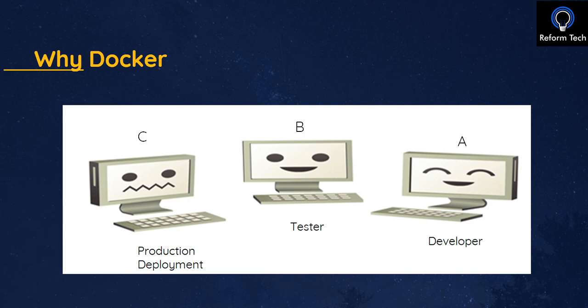Docker allows you to have everything in a container. You can assume a container is like a cardboard box. You can pack all the libraries, dependencies, and software in one box, and you can send it to anyone. So this is way more simple for the tester now. If I can pack everything in a box and ship it to you, you can just unpack it and there you go, you get everything in the box. So it is way easier for the tester to test it now. This is Docker, this is the use of Docker, and this is why Docker has been built.